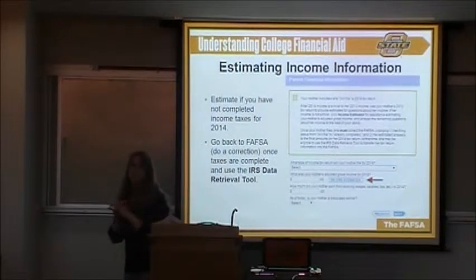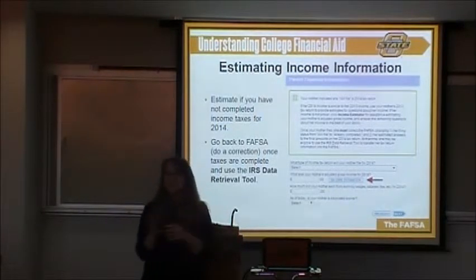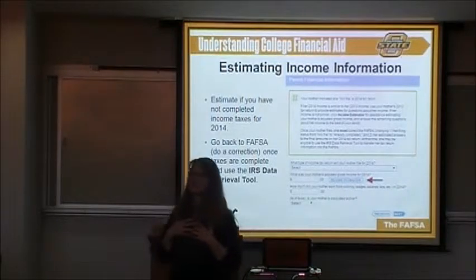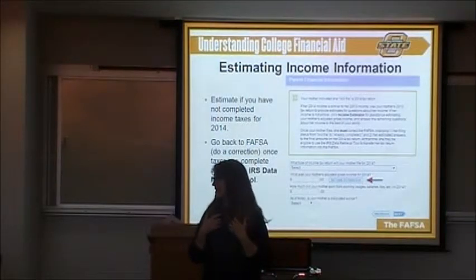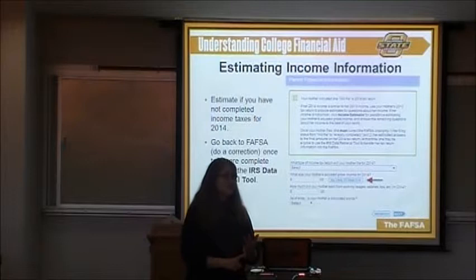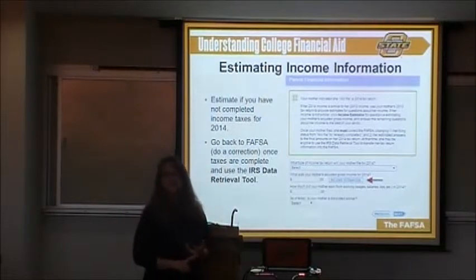So, estimating income. You don't have to have your taxes done until after FAFSA. And when you're talking about getting things done as soon as you can so you can get the best benefit, be the early bird. There are some folks, we usually wait till April 15 because we don't want the government to get our little bit, and we'd just as soon pay taxes April 15th as opposed to January 31st, and we'll earn the interest on what we don't give them. So a lot of parents are in that scenario. They don't want to do their taxes till April 15. That would be after the March 1st deadline if they wait, and then that would be too late for OTAG.